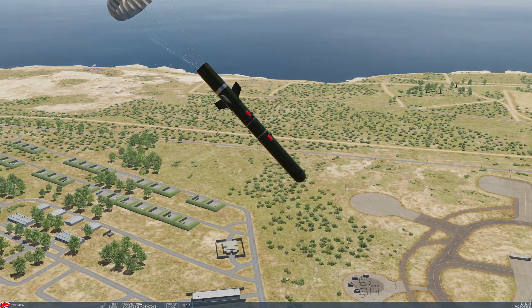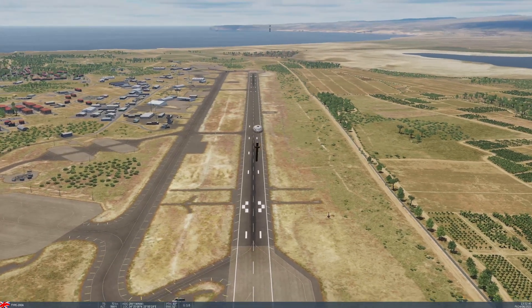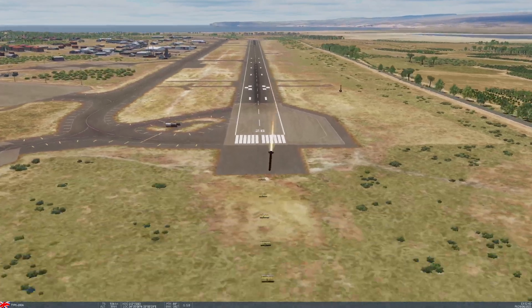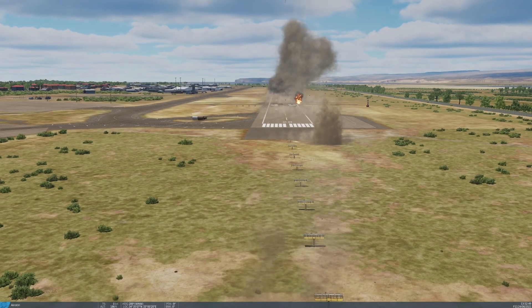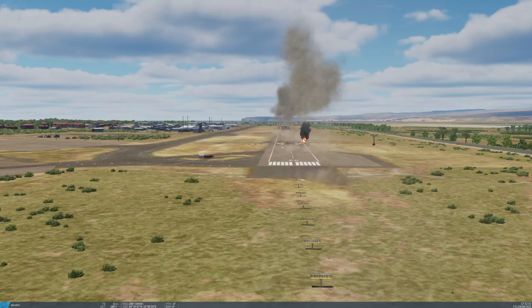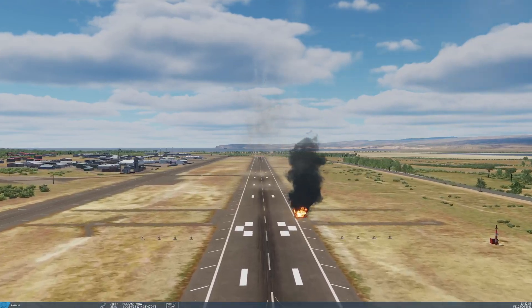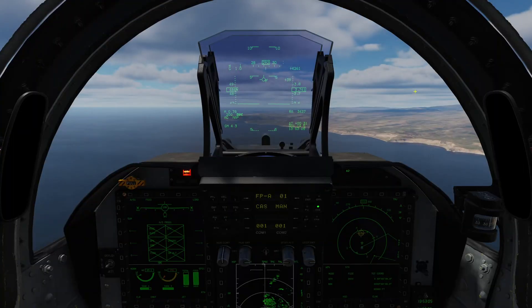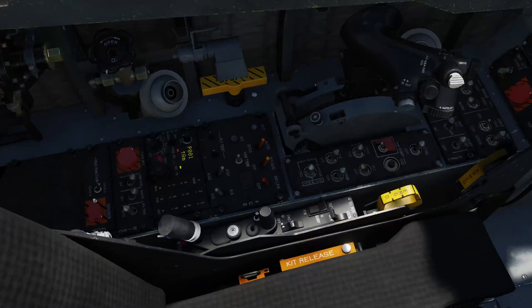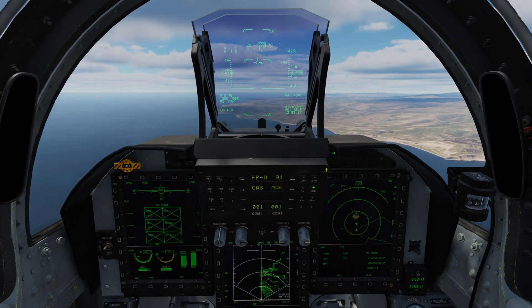Let's go to the F6 view and see if we can get a good view of what happens next. Coming down on the parachute. Boom, boom, boom, boom, boom. Okay, alignment was not amazing. However, we definitely got some hits there — we've definitely put some holes in that runway. And of course, with multiple passes we would have that runway out of action. Although, I would say that's actually not too bad.